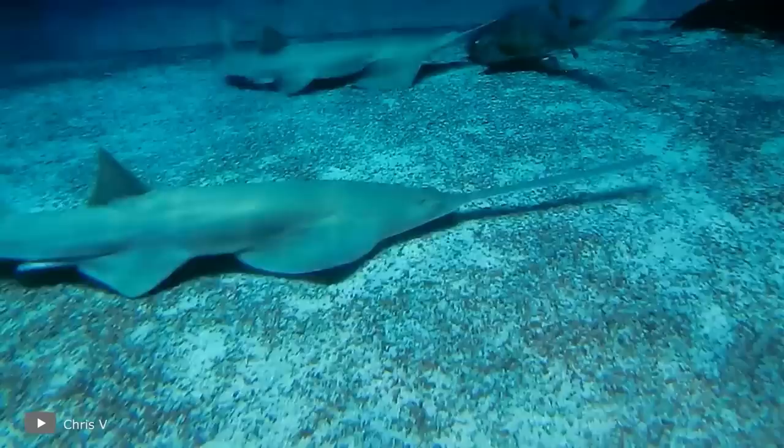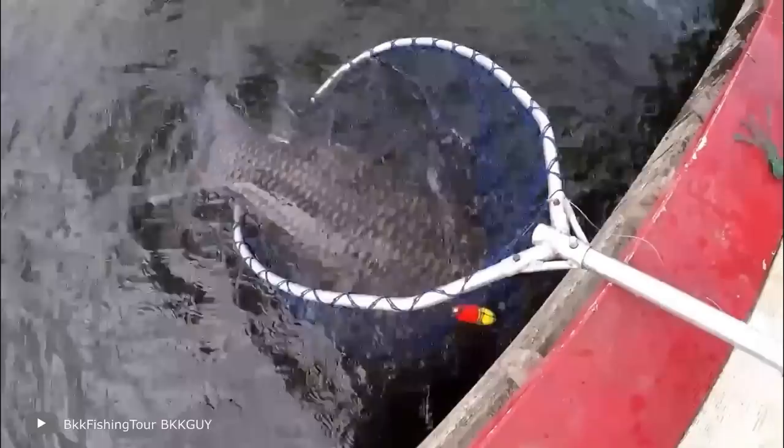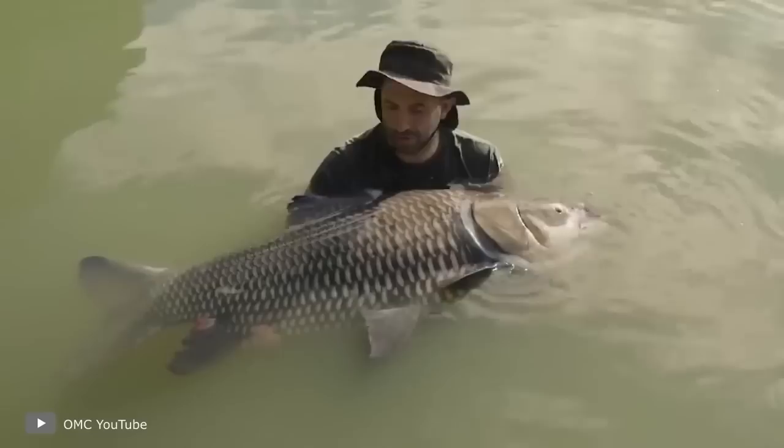In Vietnam and Thailand, you can encounter such a freshwater monster — the Siamese giant carp, also known as the giant barb, striking for its size. The length of some individuals can reach 6.5 feet, and their weight can reach up to 220 to 265 pounds. There are reports that this fish can grow as big as 10 feet in length and weigh up to 660 pounds. Giant carps are omnivores — they eat aquatic plants, small crustaceans, phytoplankton, fruit, shrimp, and other critters. Humans are not attacked by this monster, but people themselves often arrange trips to catch a record-breaking carp. The Siamese giant carp is considered one of the coolest trophies in any fisherman's collection.